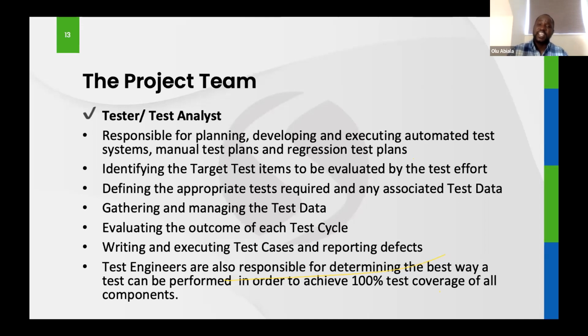And at the same time, you need to evaluate every outcome of each test cycle. In a software testing life cycle, we have what we call a test cycle itself. Phase 1, phase 2, phase 3, till you have the complete project tested. If you're working on a website, it can be just the login page first. From the login page to the basket, from the basket to the landing page, from the landing page to the home page, from the home page to the footer. All these things, you have a test cycle created for them so that at the end of the day, you have a complete release note or complete test execution plan for all of them, which will give you a correct outcome of what you have done within each test cycle as a tester.